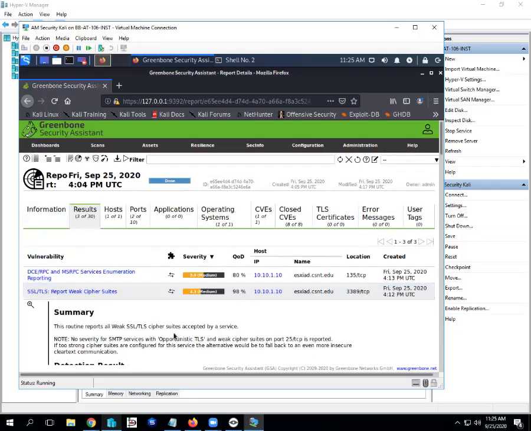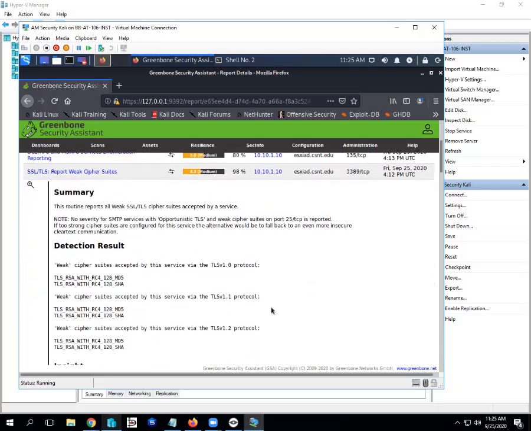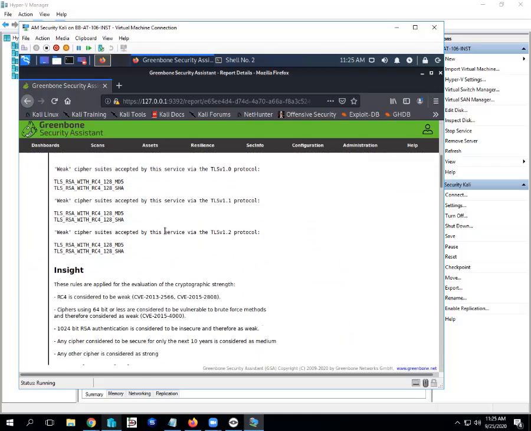So I click on the other reports here. And this is port 3389. So it accepted MD5 and SHA, RC4 with 128-bit encryption.